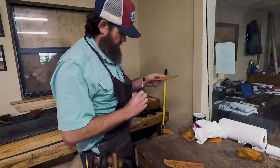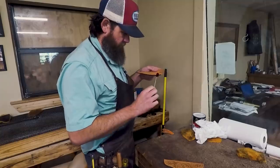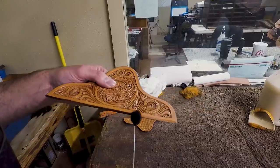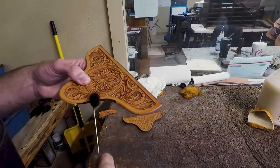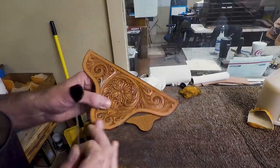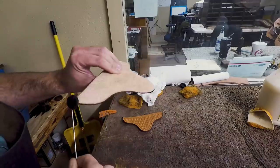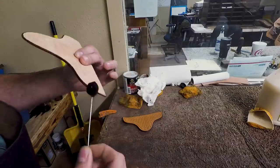Now we'll come over here to a little dye station, and I'm just using Fiebing's dark brown oil dye. Just their Pro Dye, that's all I use. Now, I do give the edges plenty of time to dry. If they're kind of wet, you don't want to do that. That dye will run a little bit. So you want to give your edges time to dry really good before you dye them.